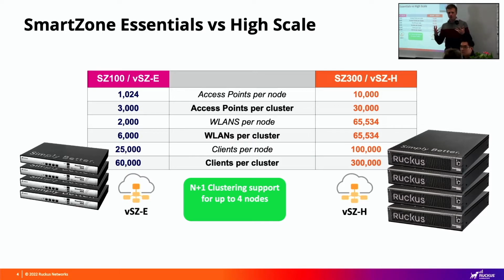1, 2, 3, or 4 controllers. So if you wanted, you could have 2 controllers. One is a standby, but they're both active in reality. So what would happen is the access points actually get distributed automatically between your 2 controllers. And if one of the controllers goes offline and you've got enough capacity, the remaining controller will pick up the load. So if you just want some simple redundancy, you can deploy 2. But if you have a larger scale network, then you can deploy 3 or 4.